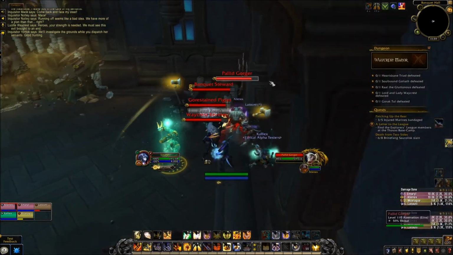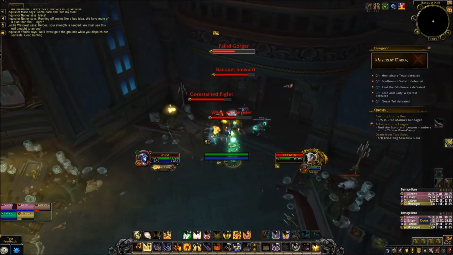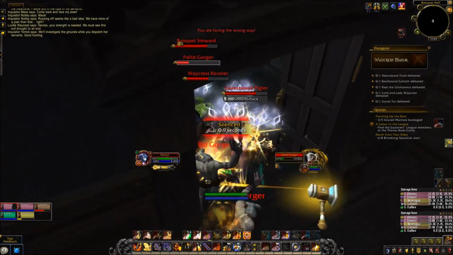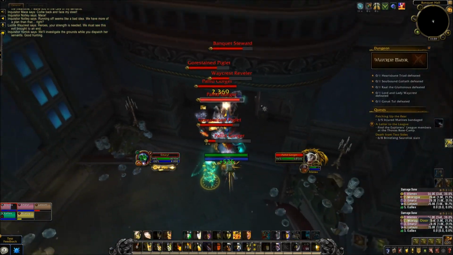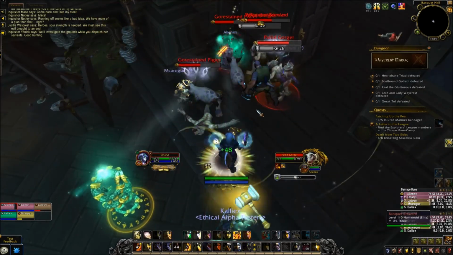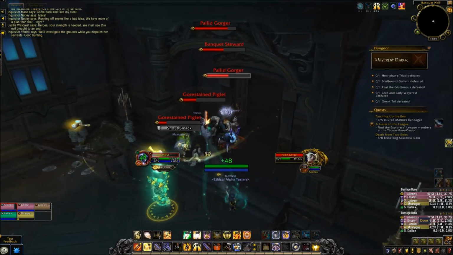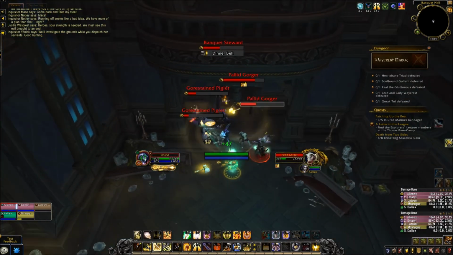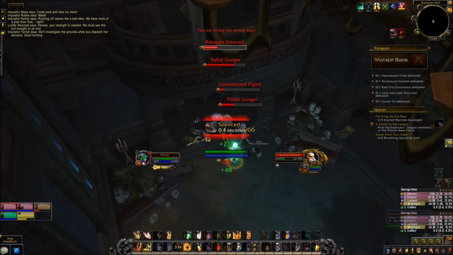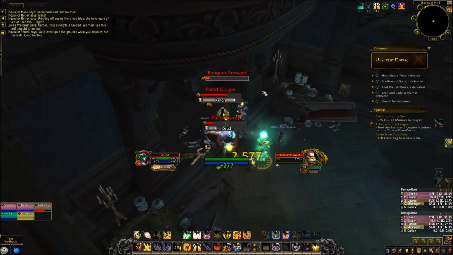So I'm trying my best to keep an eye on my Inquisition, just to make sure that doesn't fall off. Oh, I targeted the wrong thing. So, yeah, you've got to interrupt that dinner bell, because that is a really nasty thing to have go off. Refresh my Inquisition, and keep on Divine Storming. I try not to back into the room too much, because I don't want to aggro the boss.